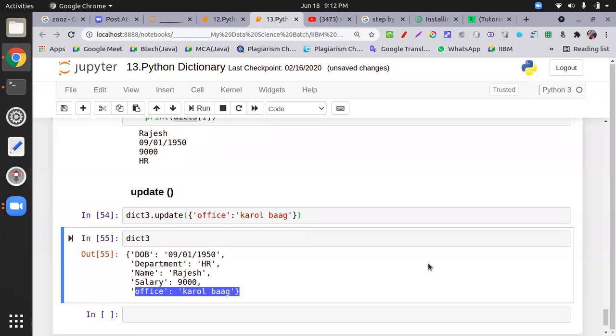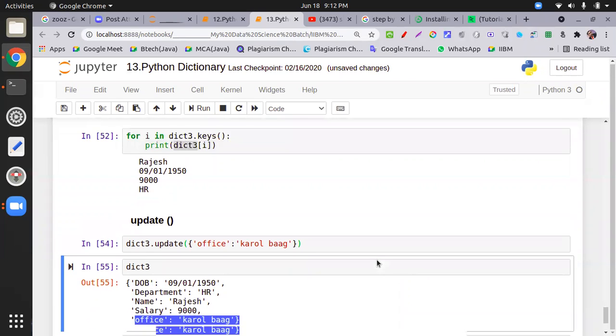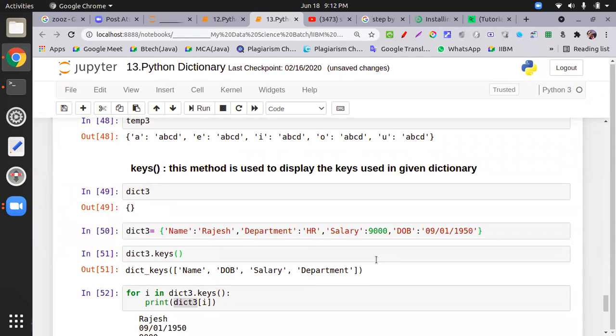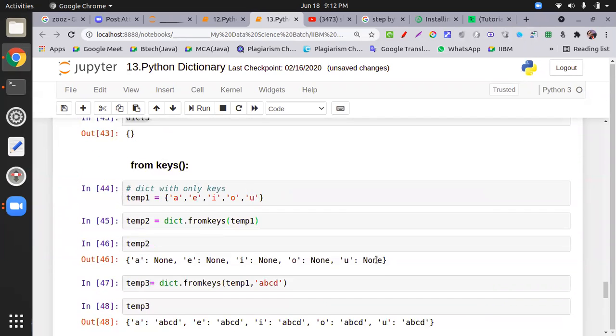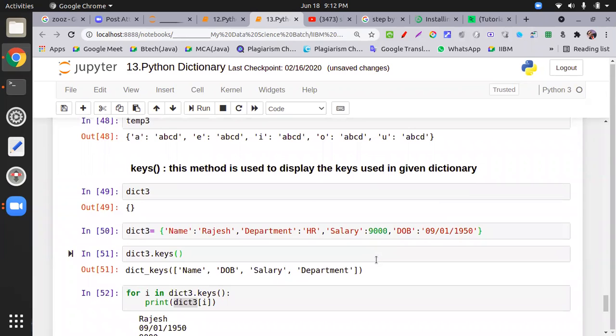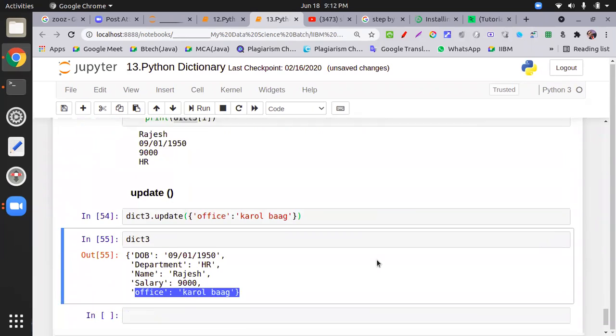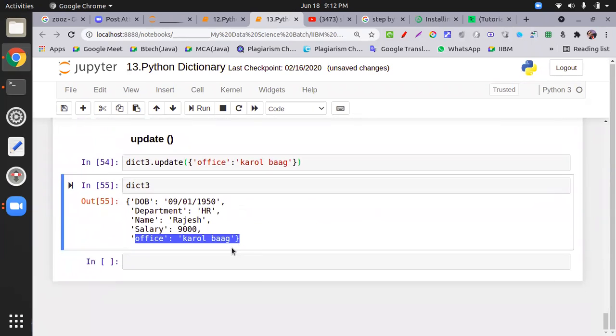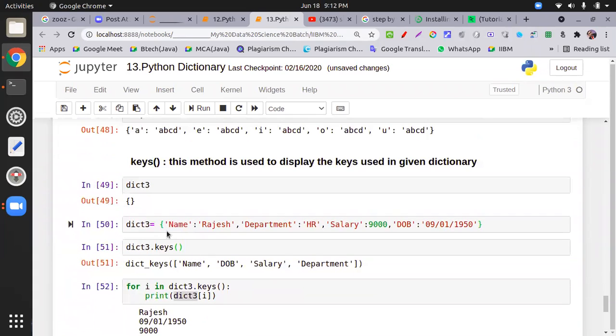Alright, so this is all about your dictionary. Now any question you can ask me concerning this one. And this dictionary is used for the tabular representation of data. One more thing that I want to communicate to you: if we have this kind of dictionary, I'm copying two things only.